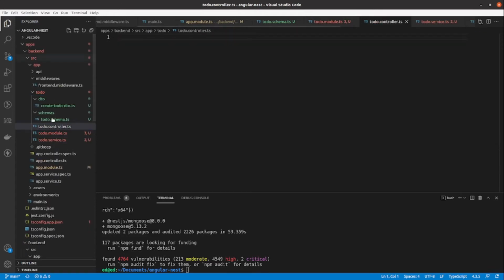Unfortunately, they don't talk about this one in the documentation, but you can write it easily. So let's create a class here, export class.